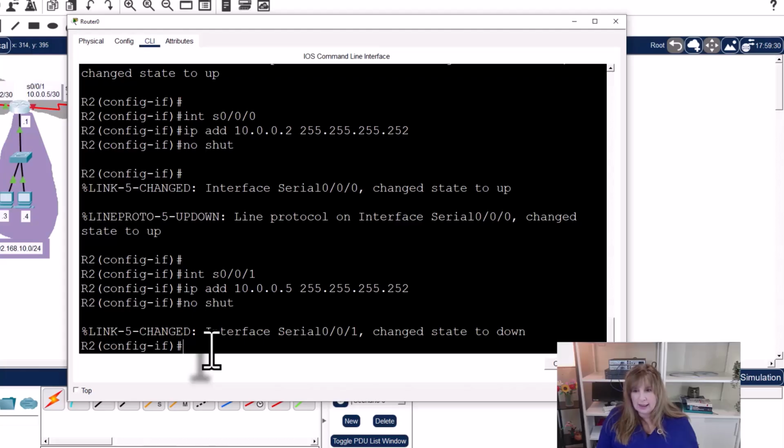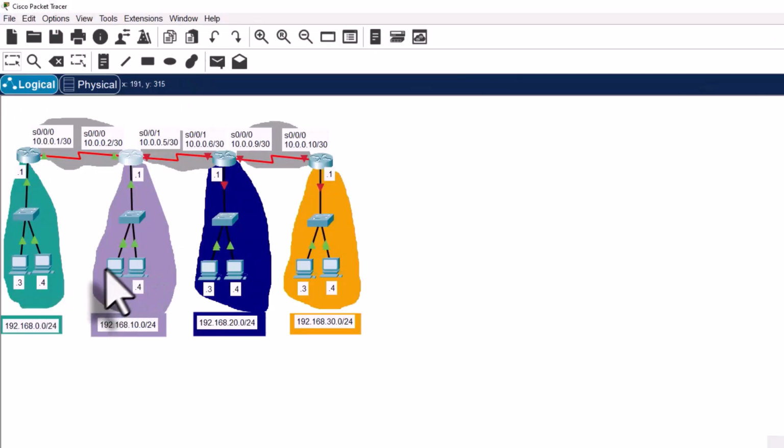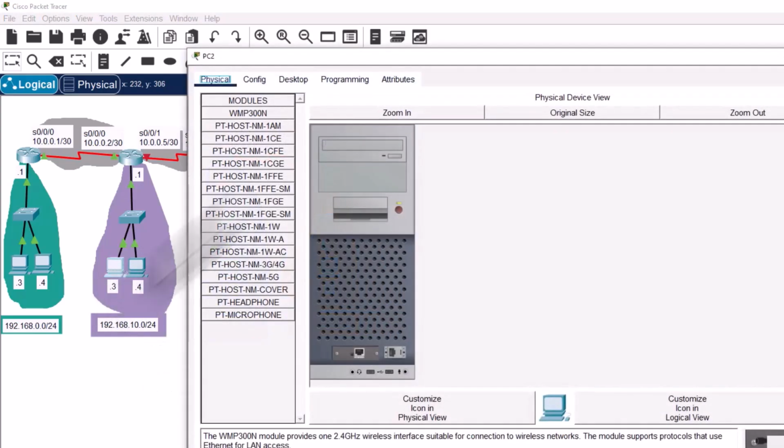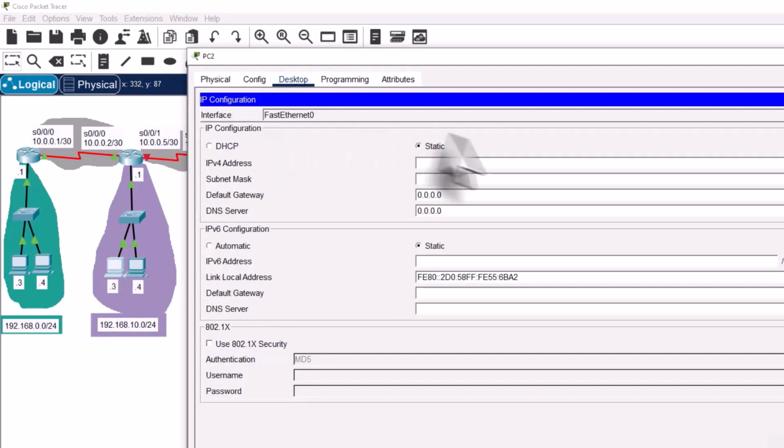We're almost done now with my purple network. All I need to do is to configure my PCs on my purple network. So we're going to desktop. This is going to be 192.168.0.3. I don't know why I didn't pick a .2 there, but I did. 192.168.0.